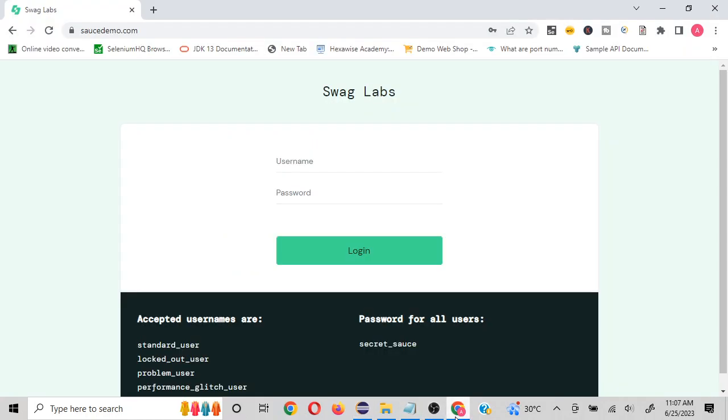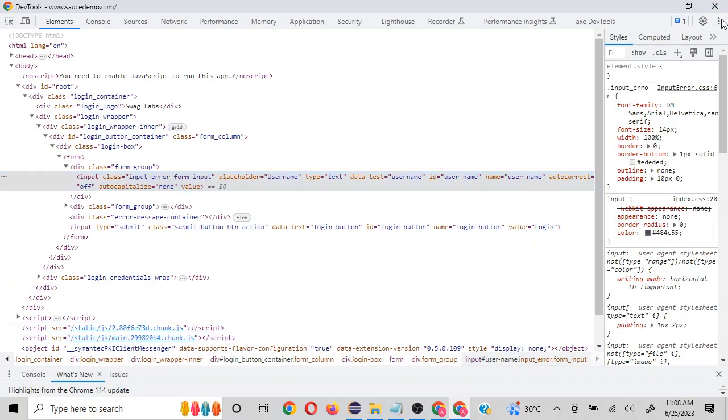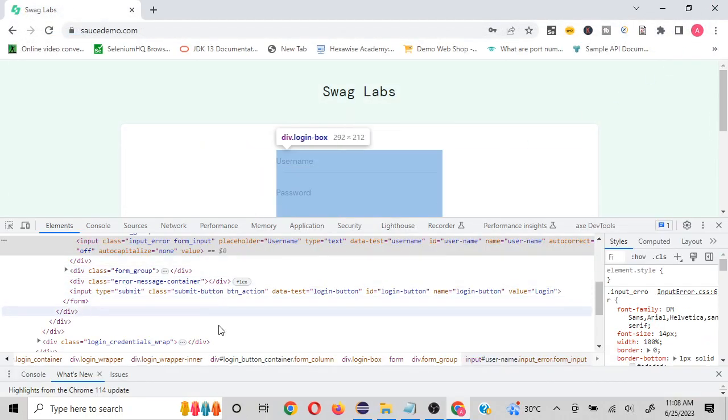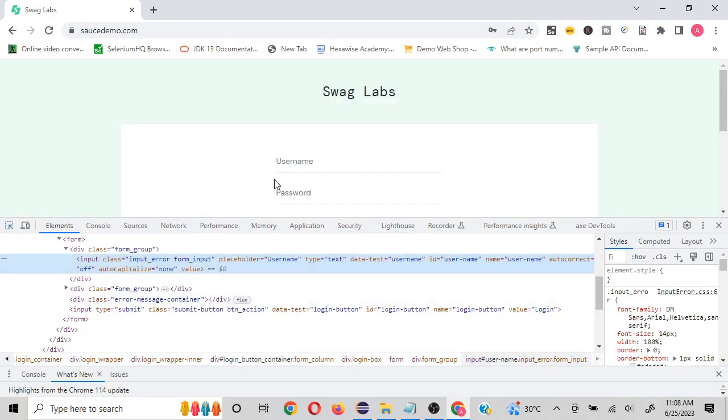Let's say we want to input in username. I'll right click, inspect, and let me put it in the dock window below so that we are able to correlate this. If I put it on username, I'm able to see this property. If you take a close look at this, you have input, class as a property, placeholder, type text, data-test, ID, name, and different properties. If the ID property is listed, it is going to be a very stable property to use because it is not going to be repeated in this HTML DOM.